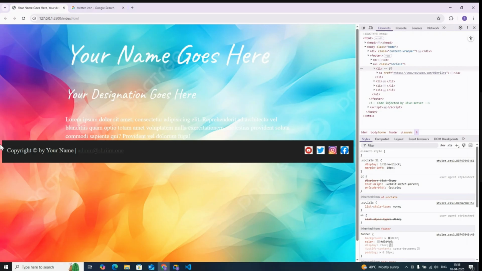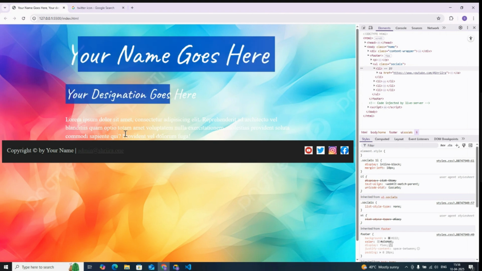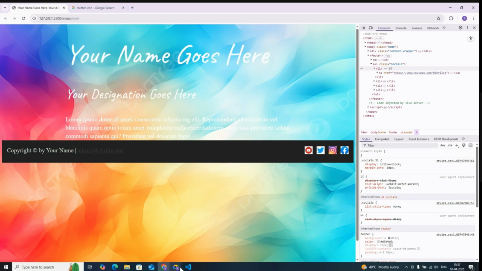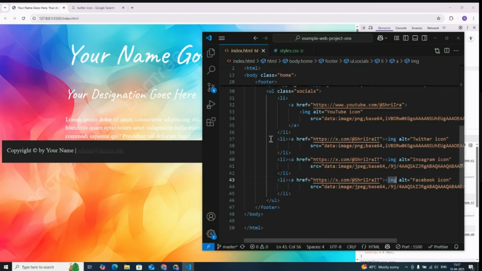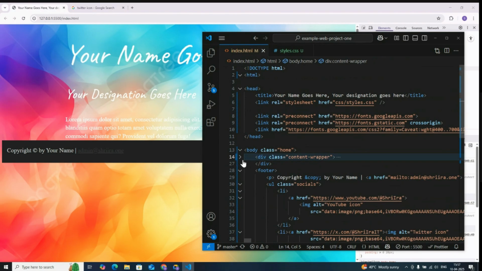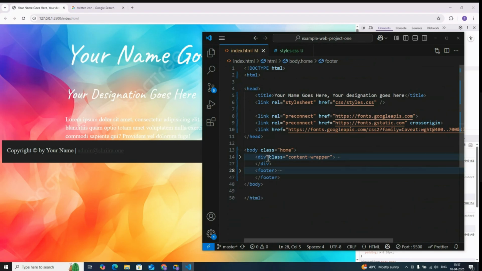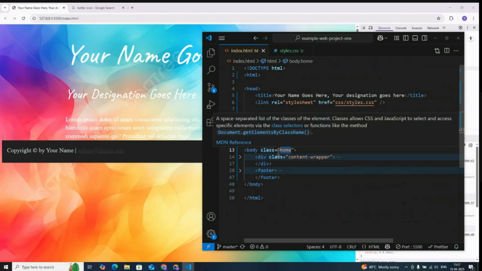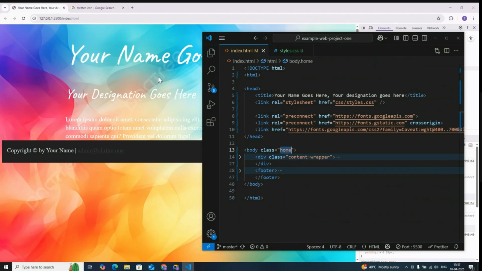And let's change this entire viewport into a flex box. So this is there and this is there. This is one element here. If you see here, this entire body has a division and footer. These two elements are actually two children of home. If we make home a flex box and flex direction column, this thing and this thing can be made one after the other.